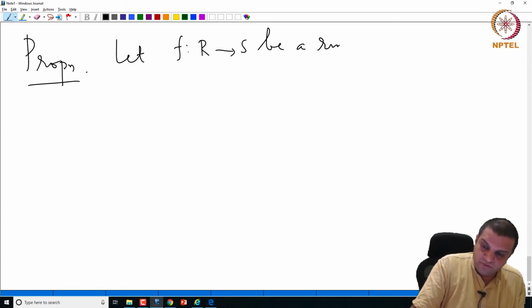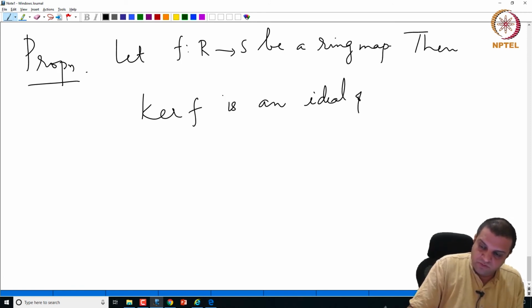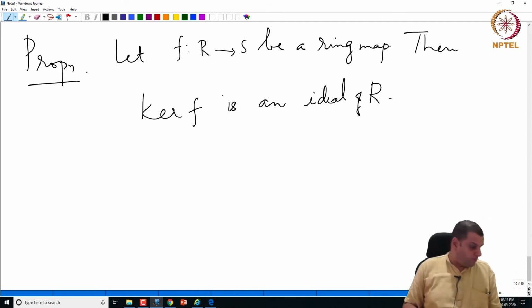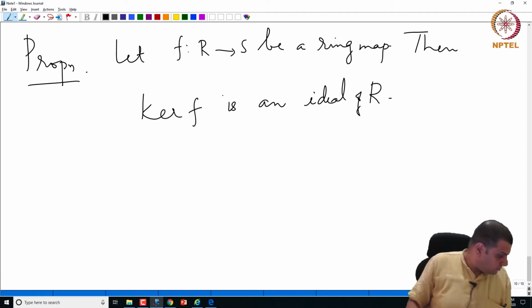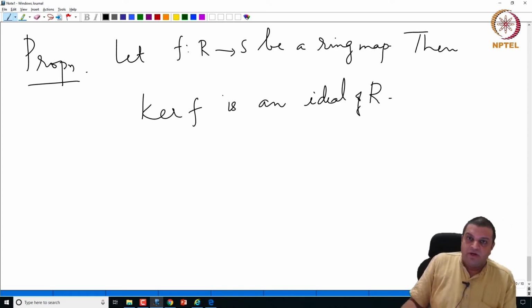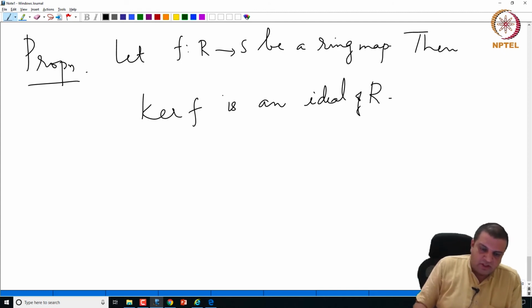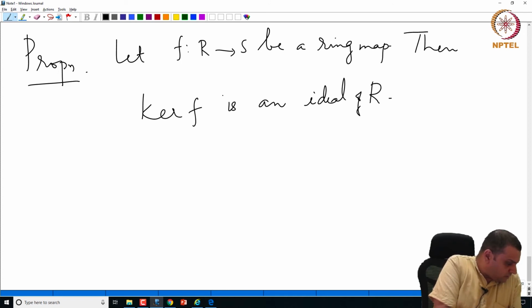Then the kernel of f is an ideal of R. So now we would like to see how Macaulay 2 computes these things. Before that, we need to define just one term.